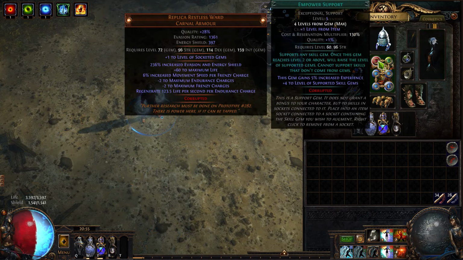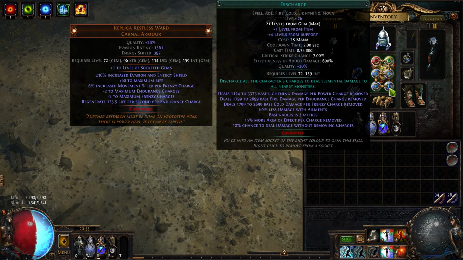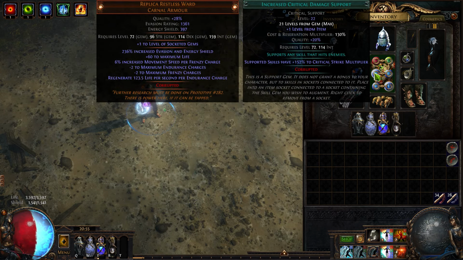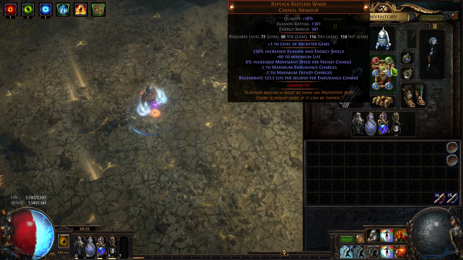Now for my Discharge, I'm doing Empower, Ice Bite, Awakened Increased Area of Effect, Discharge, Power Charge on Critical Strike support, and Increased Critical Damage. Now, Increased Critical Damage could be changed out for anything you really want, but I happen to think it's pretty nice because it's relatively universal. It's always going to hit when it hits. It's always going to be kind of strong. Something like Trinity, this build doesn't quite stack Trinity right, and there's a bunch of other things, but I just feel that critical damage support is easy, it's effective, and it's a lot of damage, so that's why I have it in there.